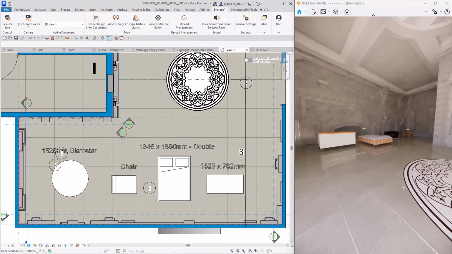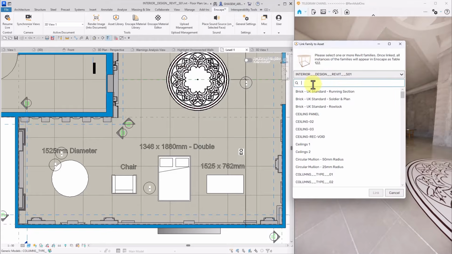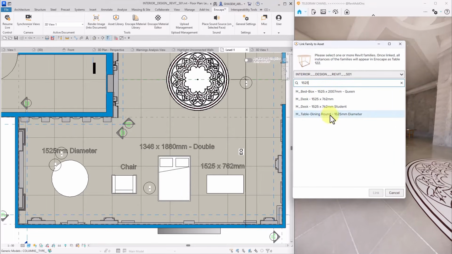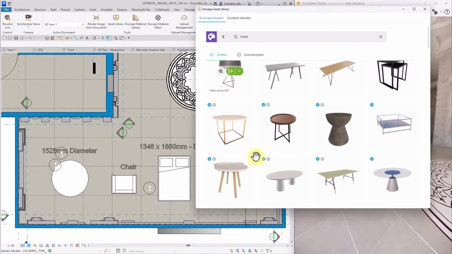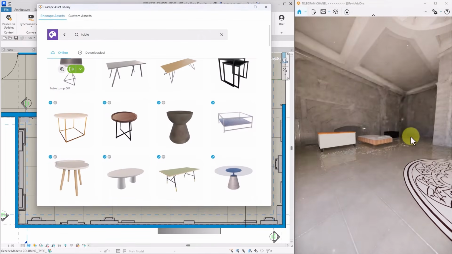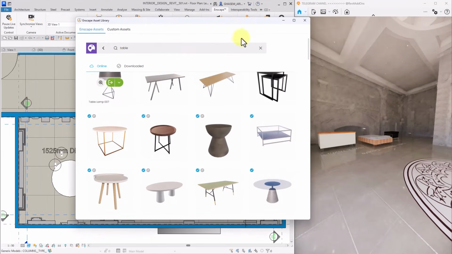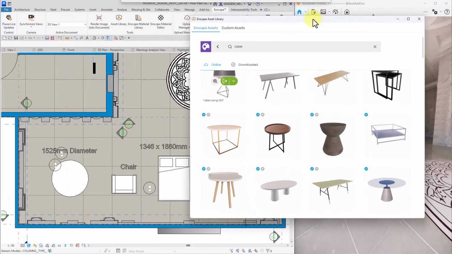We'll get this tab. Here we need to search for the name. It was a code 1525. Here we got table 1525. Just select it and link. Now let's unpause this, continue the rendering, guys. Take a look at this. Displayed family in Revit is this one, and we have a different one in Enscape.